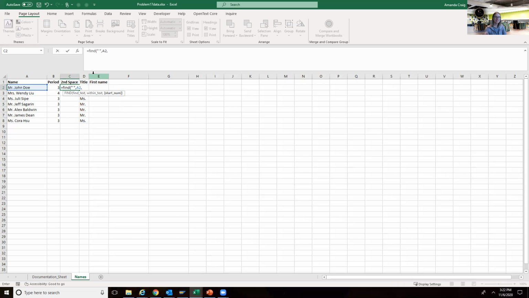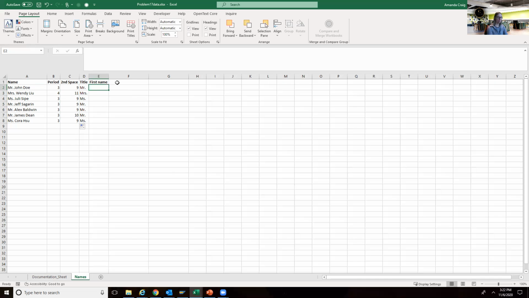So I know that the first space is going to be 3 plus 1, because the space follows the title. So then I'm going to start at 3 plus 2. And that tells me how many letters I need to go before I find my second space.